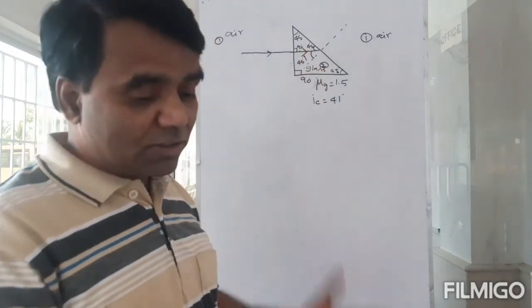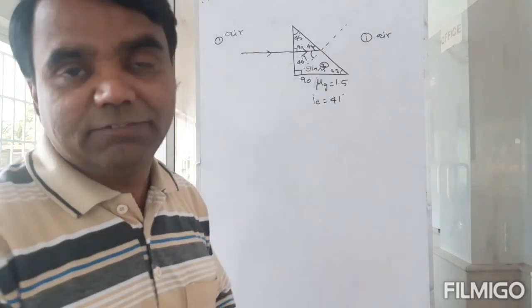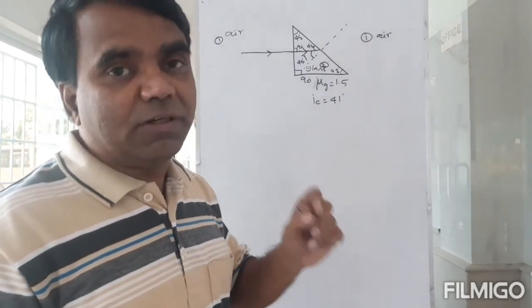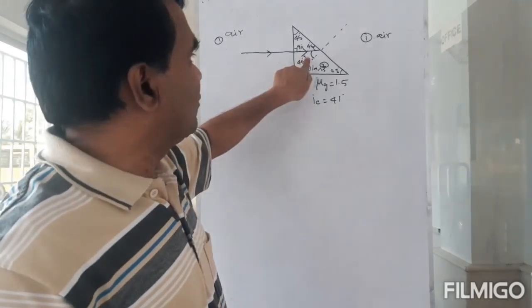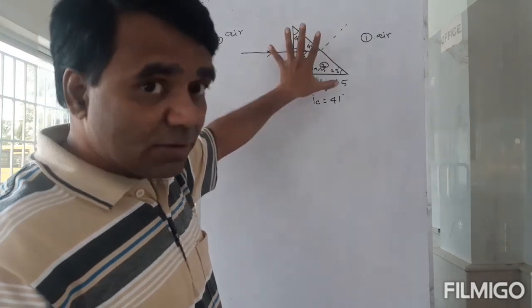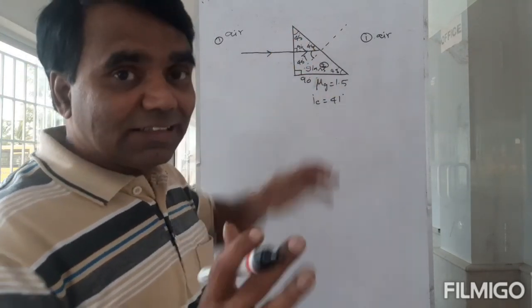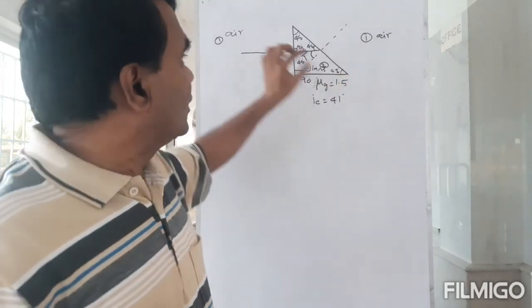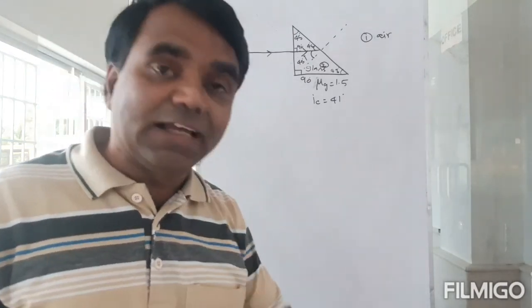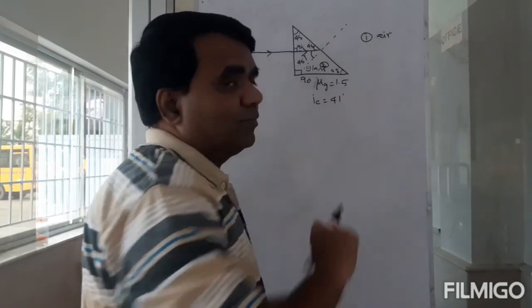Well, for ice, for water, the critical angle is 48.75. I hope it holds good for ice too. So it's 48.75. But now I am hitting only at 45 degrees. So if it was an ice prism, then I have not made an angle which is greater than the critical angle for ice. So I will refract. The light will go out.